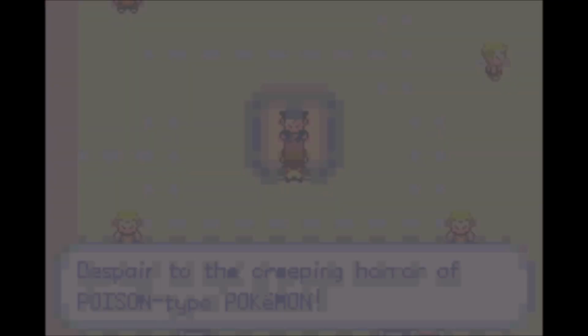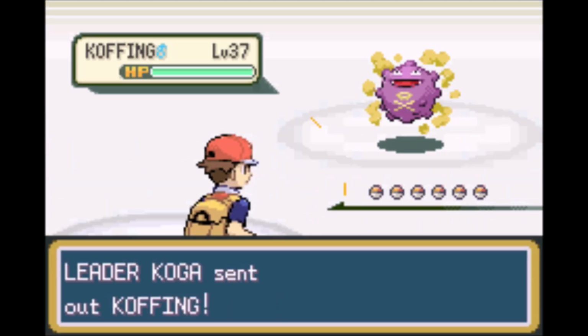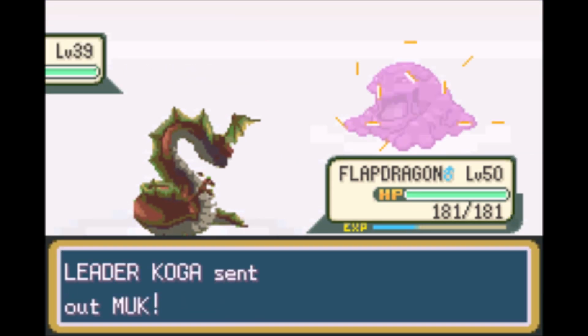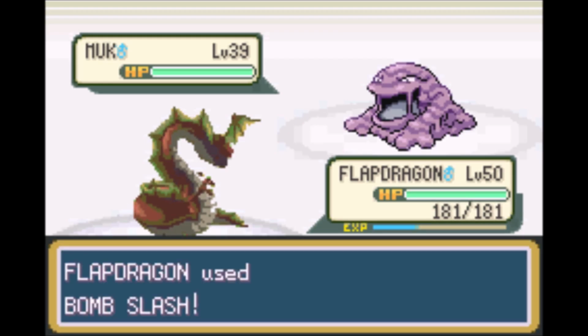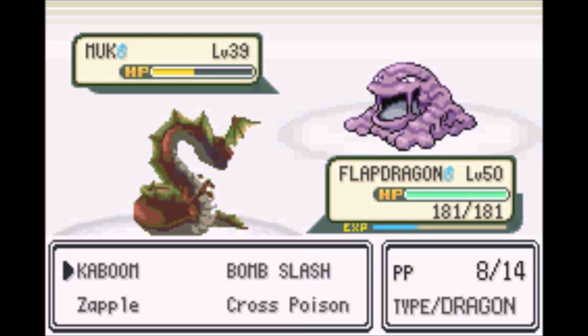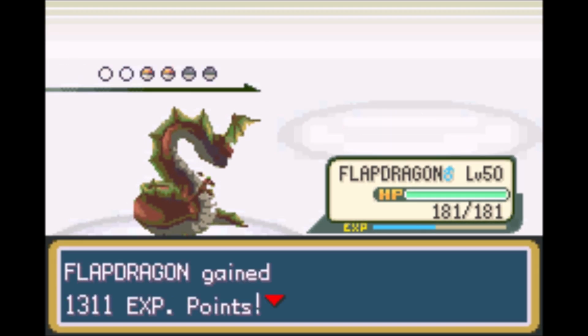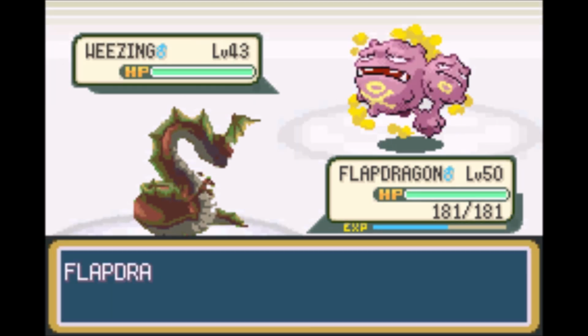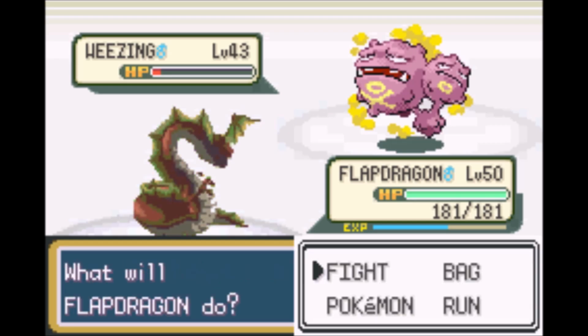Koga's gym presents a huge level spike, but the bikers on the cycling road have a lot of evolved Pokémon which give a lot of experience. Still, I didn't have much of a level advantage anymore due to my slow EXP group, and Kaboom couldn't one-shot either his Muk or Weezing even with the trait boost. Luckily, I'm immune to Toxic, and his Weezing doesn't have Explosion anymore in the remakes.